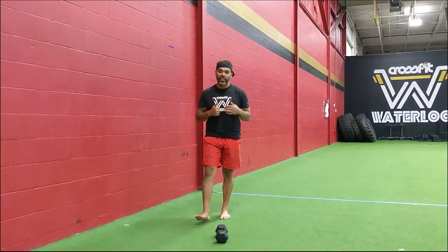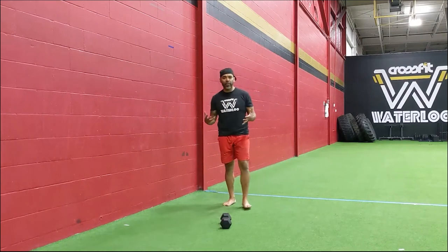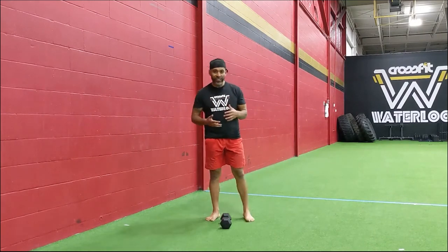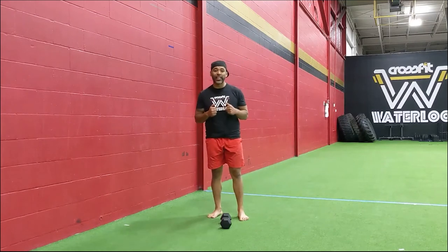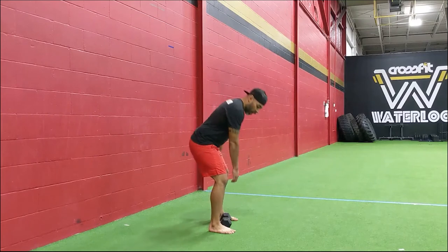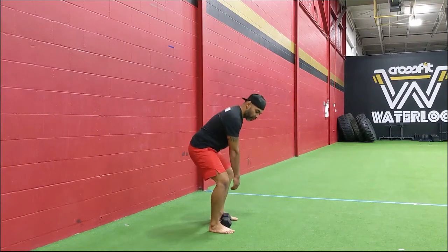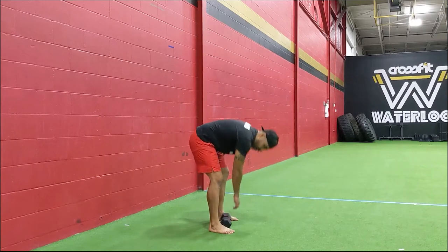Starting with the alternating snatch. I got a dumbbell here, guys. So, depending what you have at home, your starting position might be slightly different, okay? So, what I'm getting at is if I have a smaller object, I might have to squat down to reach it versus leaning forward and rounding my back.